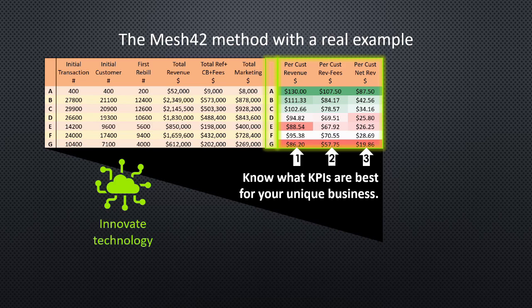Even something as simple as what is considered revenue and what is considered a customer will vary from business to business. For example, we wouldn't consider void transactions as revenue for accounting, but we might just include it in our LTV calculation. Then there's the issue of timing. You see, customers who first made a purchase a year ago will have had more time to spend money compared to a brand new customer who was acquired yesterday. All of a sudden, what seemed like a simple KPI has now turned into something far more complex. The solution is knowing exactly what KPI calculations are best for your unique business.